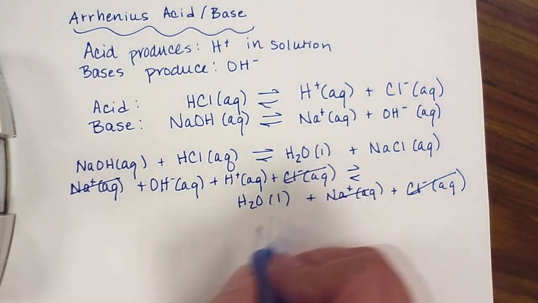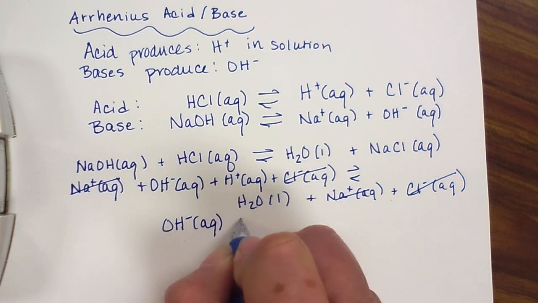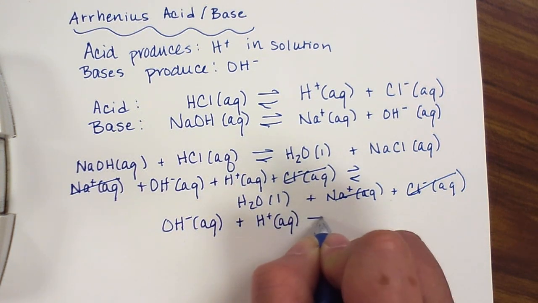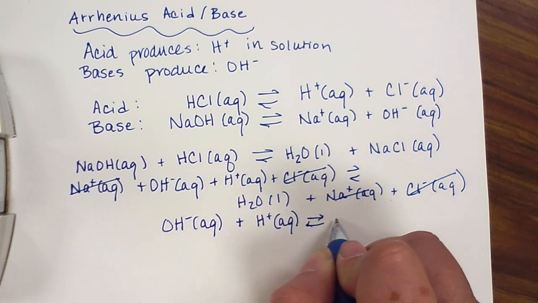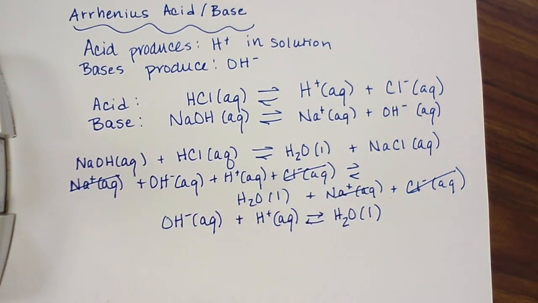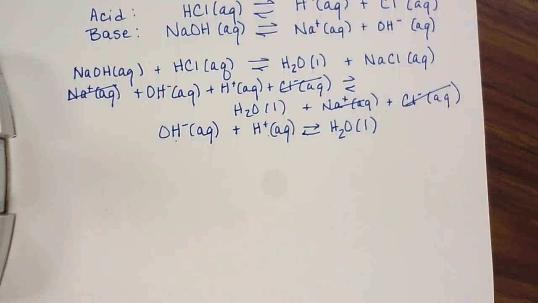And what we're left with is going to be the hydroxide plus the hydrogens, and they come together to make water. Now, because it's a 1-to-1 ratio in this equation, that neutralizes any pH, which we're going to talk about later, but I know you've heard of, okay? So the pH of this would be neutral. As an acid and base, this would be neutral. And the reason is because all of the bases are neutralized by all of the acids.